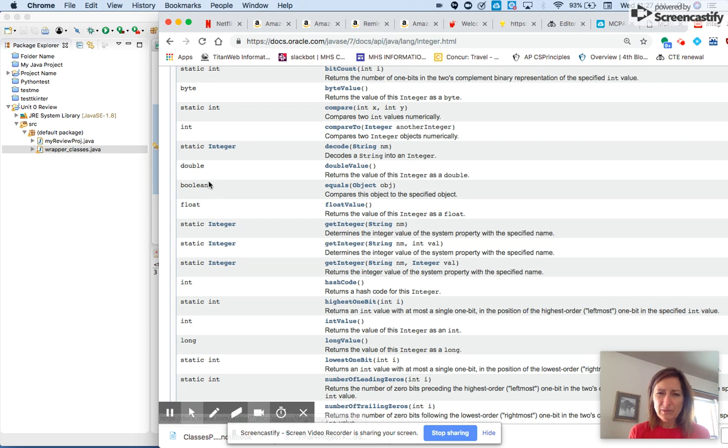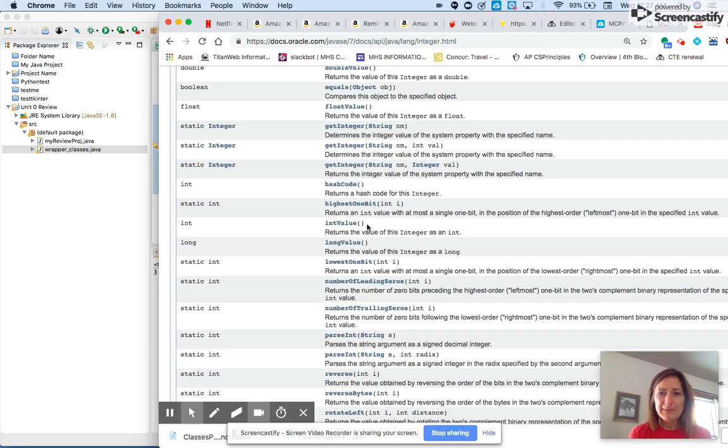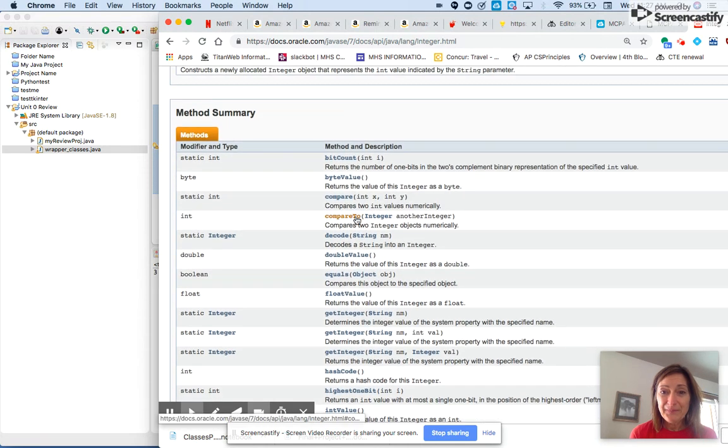Now, for a lot of these, you might be like, well, why would you want to? Because for equals, we can just use the double equals sign with int, and that's fine. And that's true. Some of these might be more useful than others. But somebody needed them somewhere along the line, so they created them.